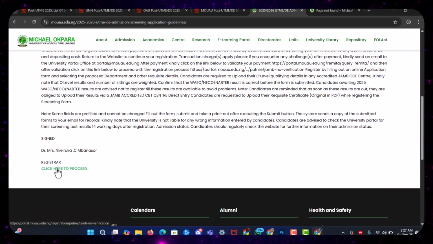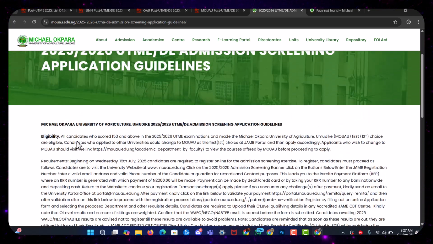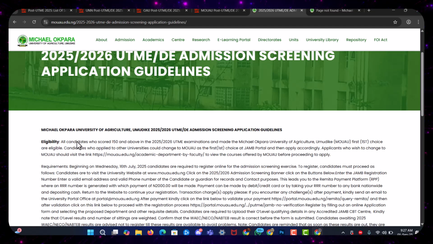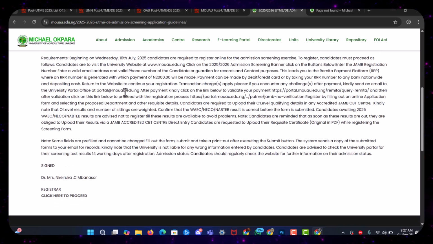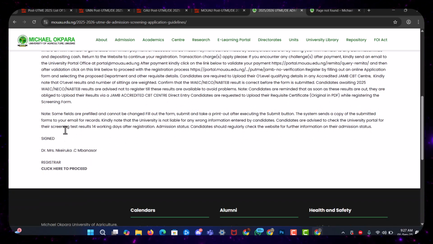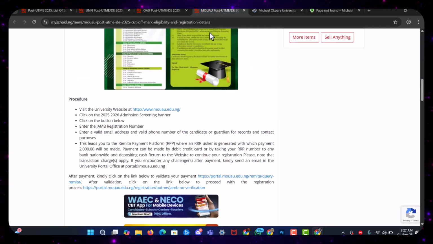Click here to proceed. You see, the problem we have with most of these sites is that the way they design it, you have to use your initiative to know what they are doing. So you say click here. So I'll click here. That's the click on the banner below. They say enter your reg number or enter your JAMB registration number. So I'll now look for it.